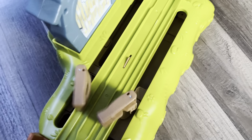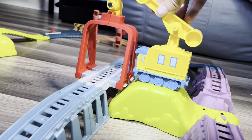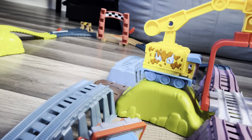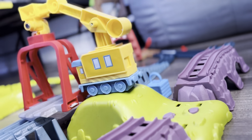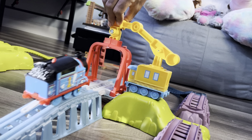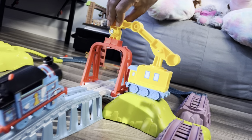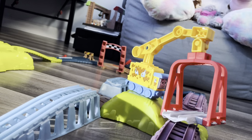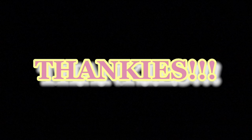So let's crank this up. Oh, let's see if I could actually do that. Let me see if I could. Thomas, got to act quick before he falls into the pit of hell. No, I said Thomas. I love this little flatbed that way. Let's see if this works.